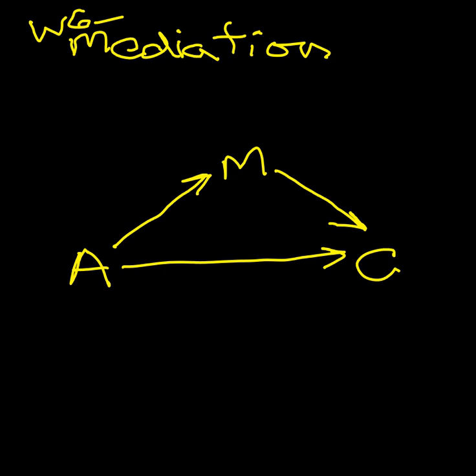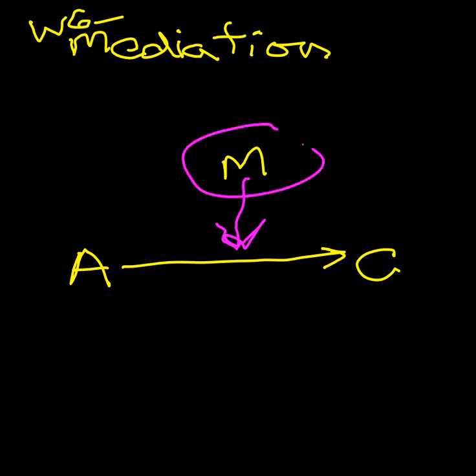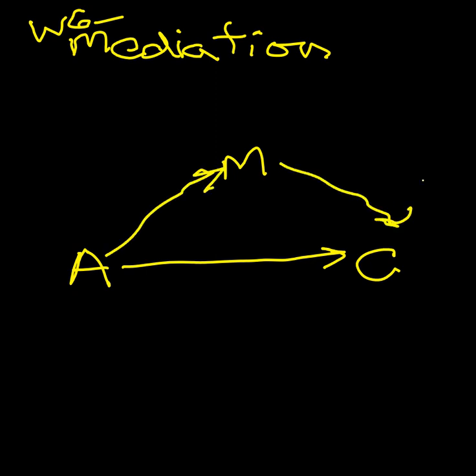Now that's slightly different than our moderated effect. And our moderated effect, I'm going to change colors here, see how well I do. Our moderated effect was that, so that the relationship between A and C is contingent or influenced by this variable, which was our moderator. But now for our model for mediation, what we're doing is we are testing this. And because, whoa, I really lost the handle on that, so you're going to have to bear with me as I learn how to use this thing.